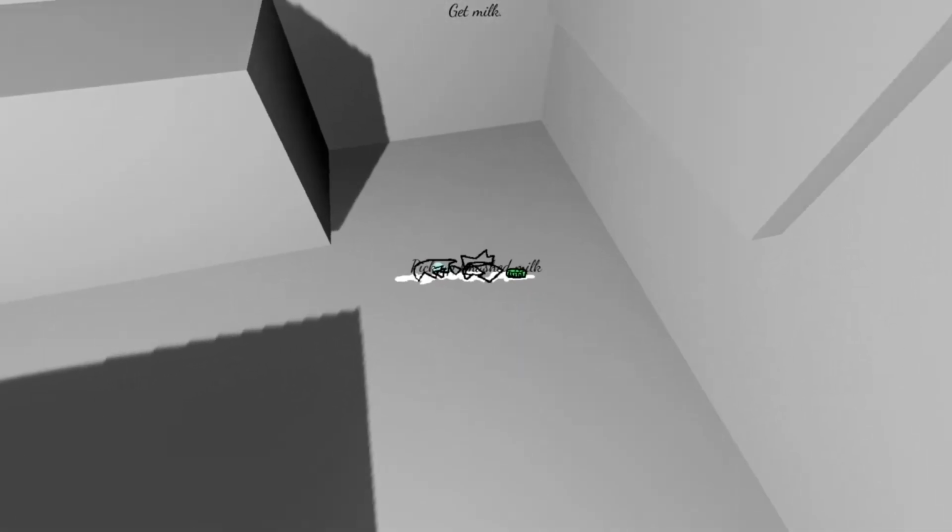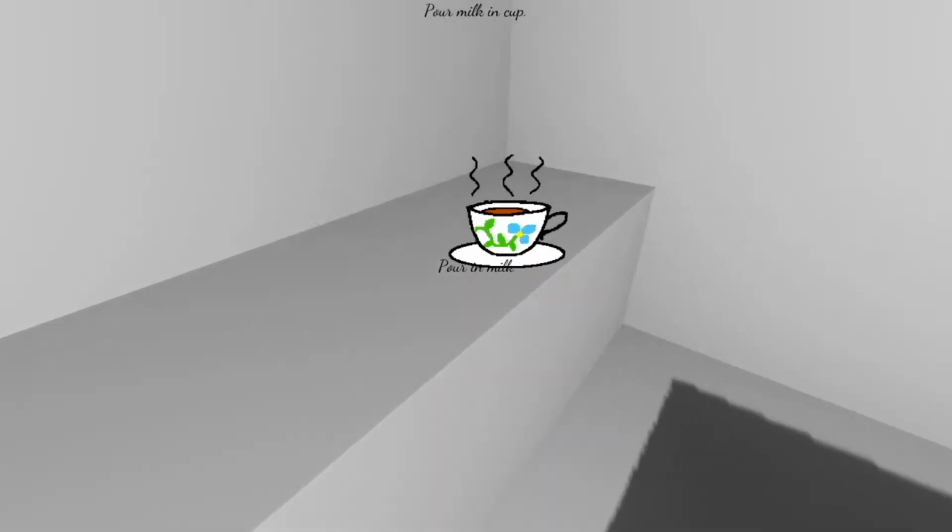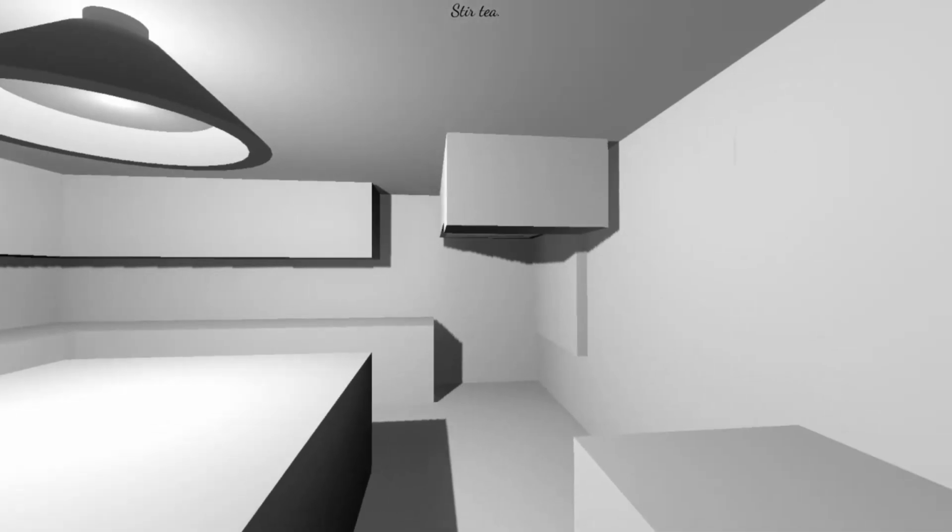Okay, and then we're gonna just pick up the milk that, I think I know why the salesperson warned me about my new gravity fridge.